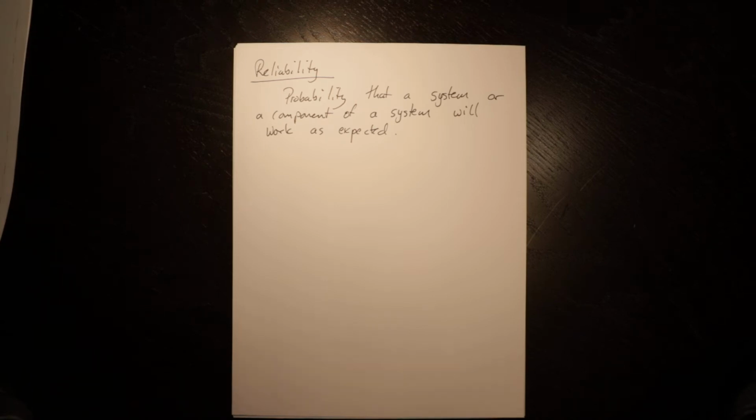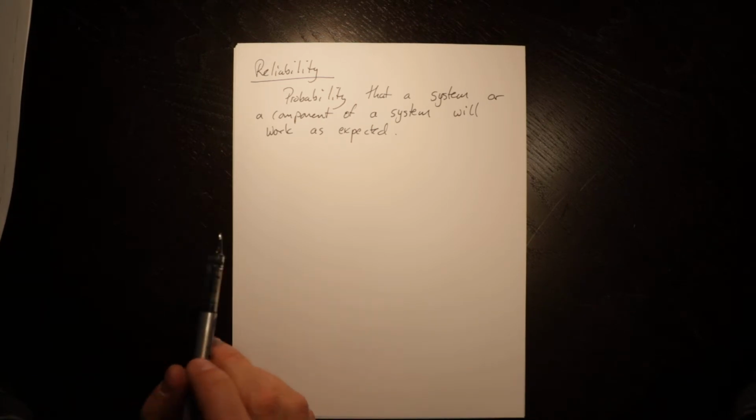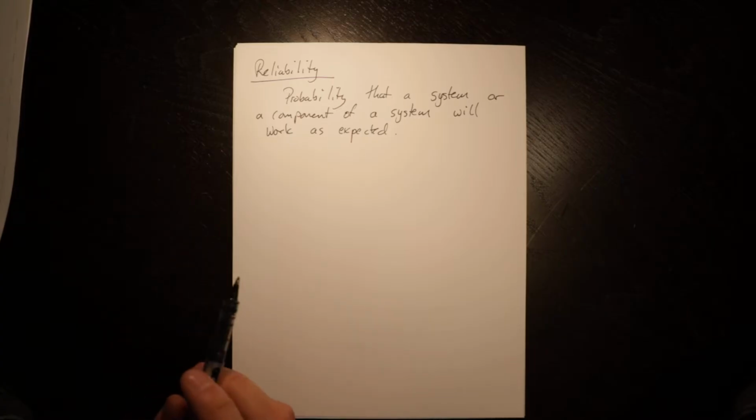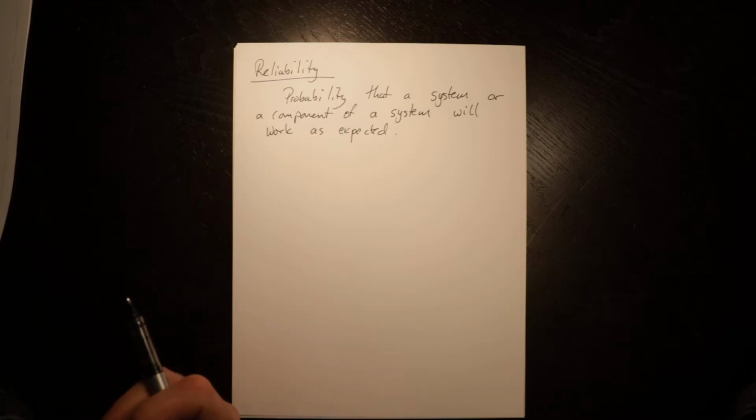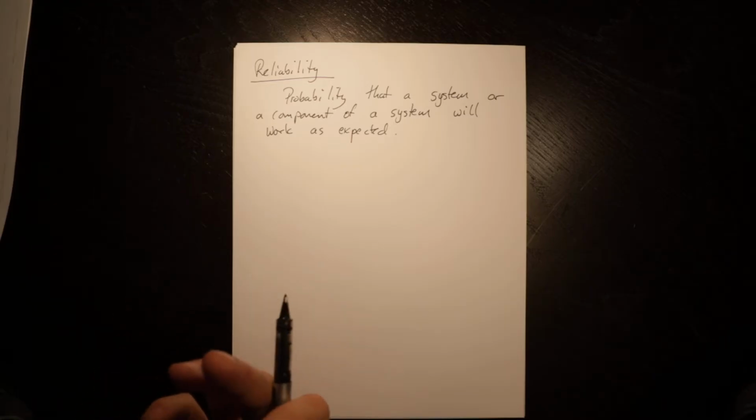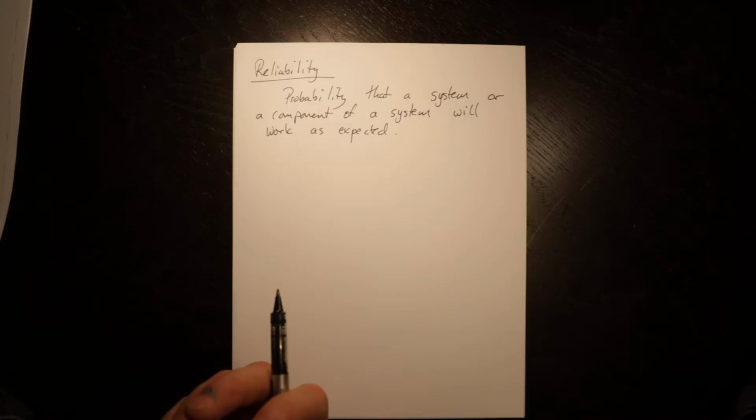Hi, so the topic for today is reliability, and reliability, quite simply, is the probability that a system or a component of a system will work as expected. It is the probability that you'll get out of the system what you expect to get out, the quality, the time, and all of that.